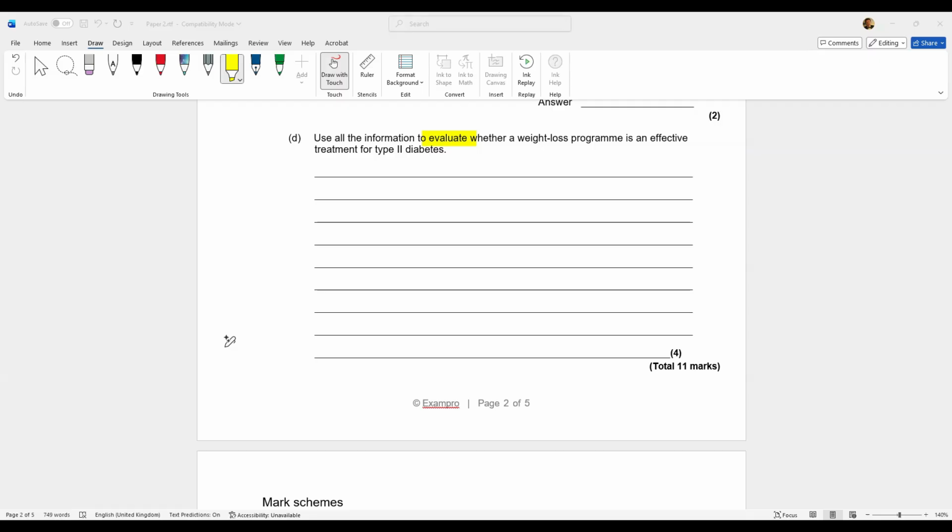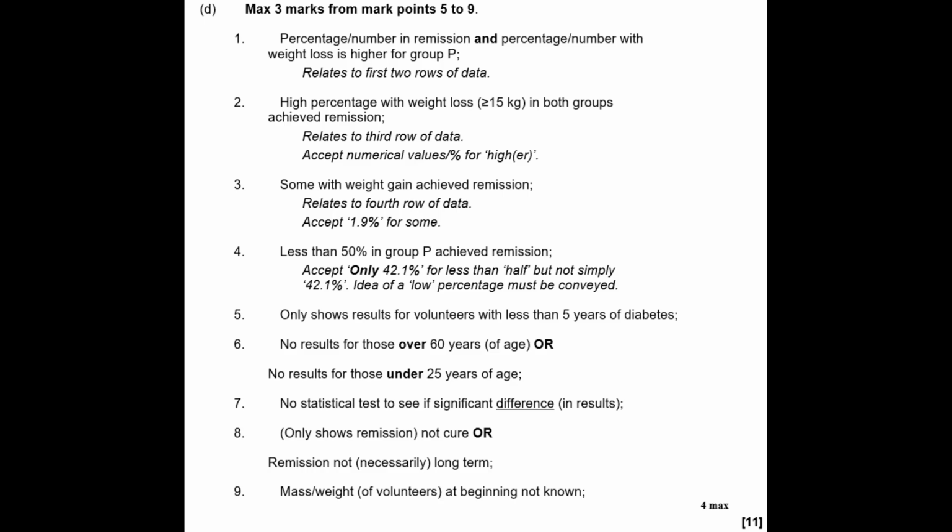So a really key thing in AQA, please, when they say evaluate, you always need to provide, it depends on how many marks, but usually 2 points for, 2 points against to ensure you cover the full breadth of the mark scheme. Here's the mark scheme. You can see there's many more pros and cons available there as well.